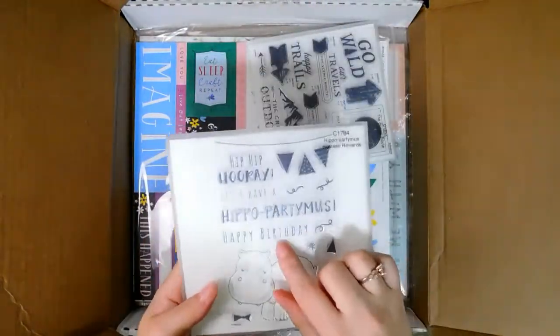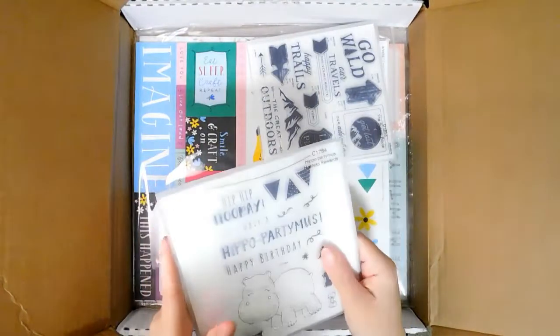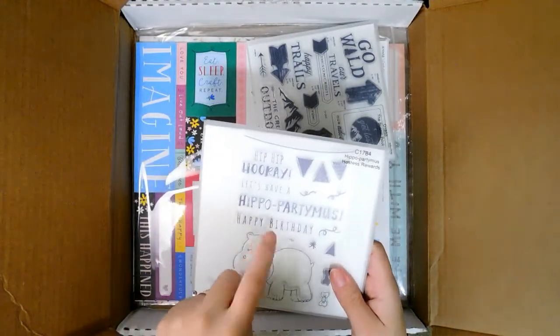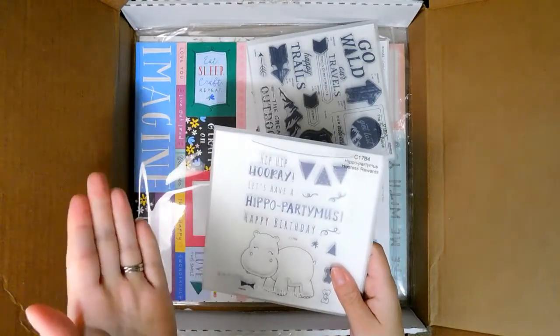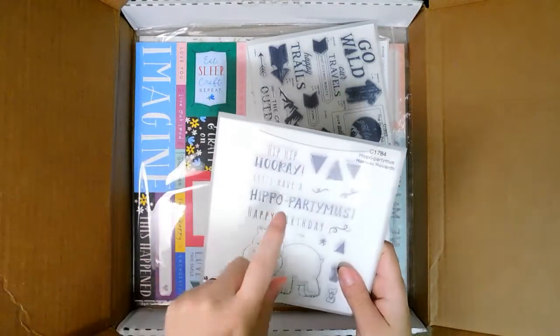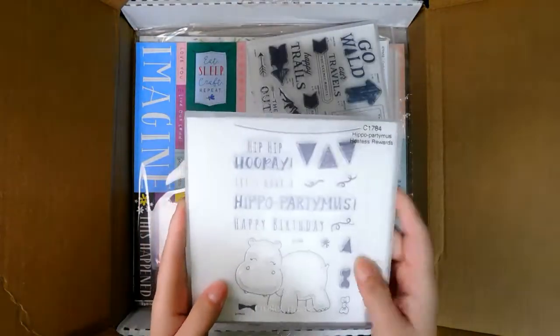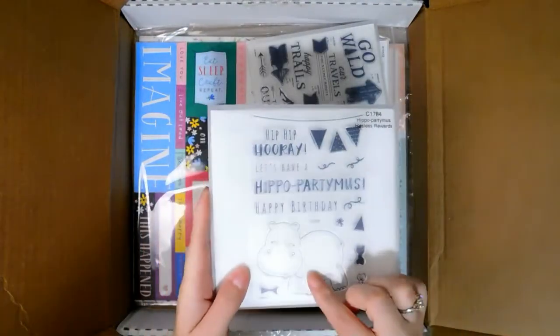This one is a hostess reward. So if you host a Close to My Heart party, you get up to 150, and you can use the hostess rewards on your stamp sets if you would like. I decided I wanted to get this one. It's so cute.